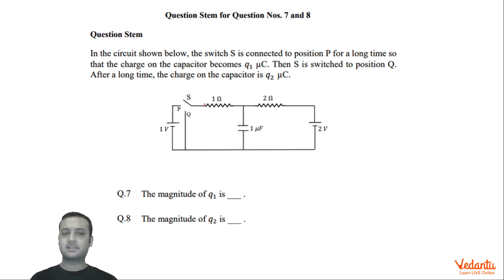So let's see what's happening over here. Initially the switch is in position P, that means switch is closed and we have to find the charge on the capacitor in steady state. After a while the switch is now brought to position Q and again we have to find the charge on the capacitor in the steady state. So Q1 is the charge on the capacitor when the switch is in position P in steady state and Q2 is the charge on the capacitor when the switch is in position Q in the steady state.